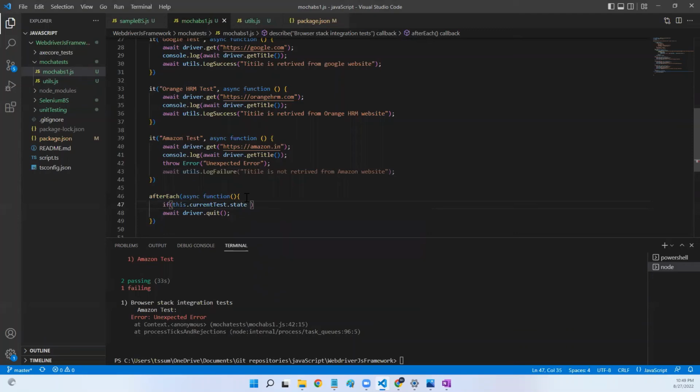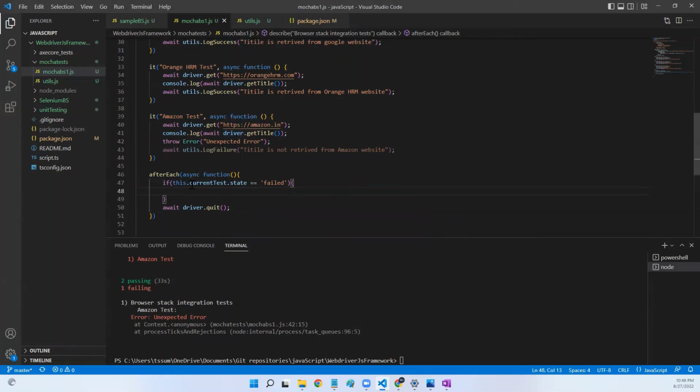Now, if this dot current test dot state is equal to failed, so whenever an exception occurs in your test case, the test case will be marked as failed by Mocha. Now we can get that failure state here using this line. So whenever this state returns failed, then we will log a failure.